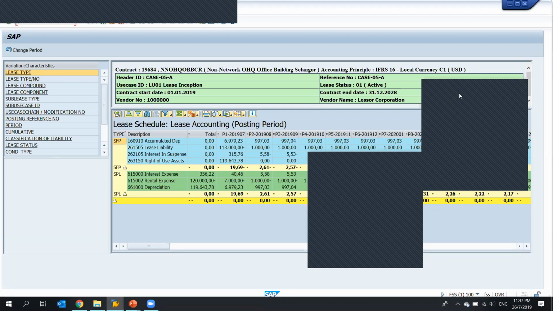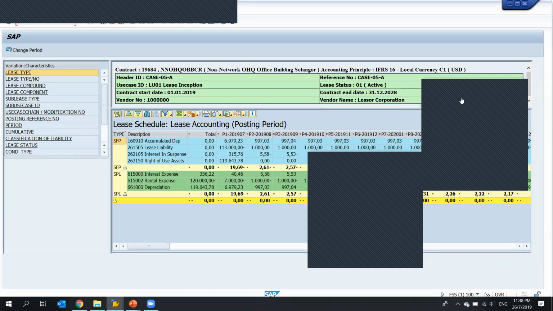Yes, thank you. I see that in the Excel file that you put the incremental borrowing rate. Is the incremental borrowing rate something we usually put in the interface file, or do we put the rate in the use case or in a contract in Hamilton?